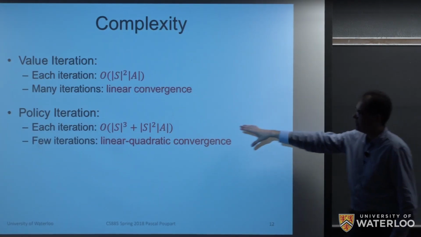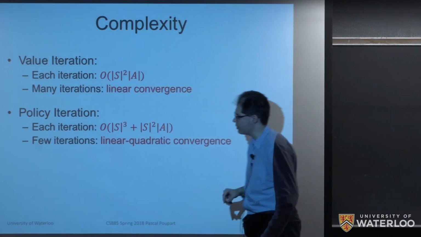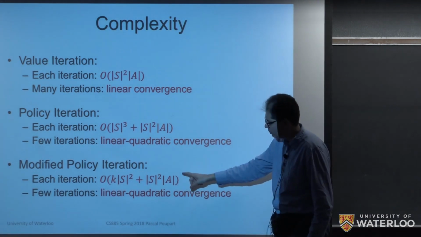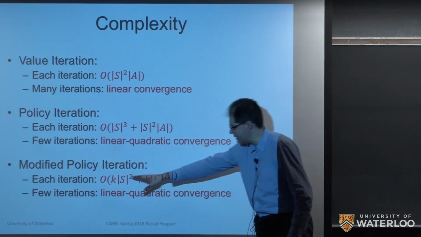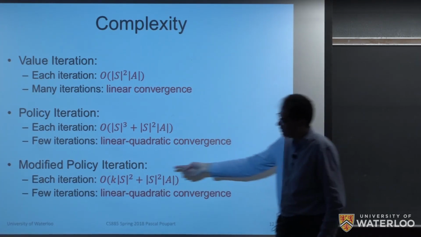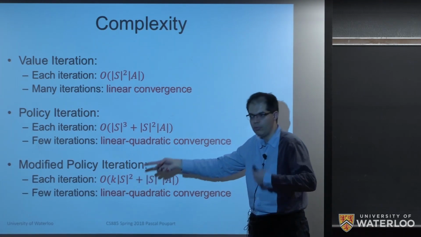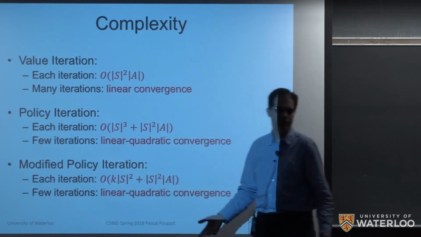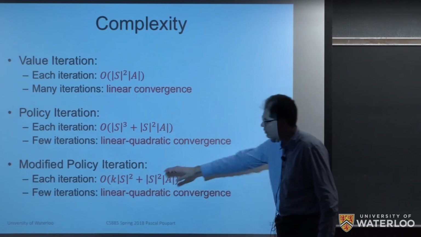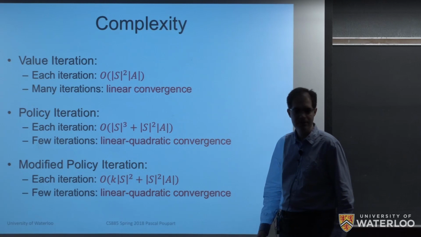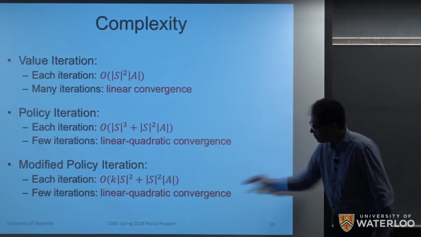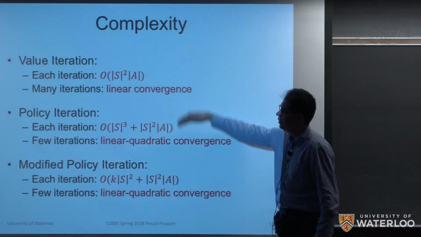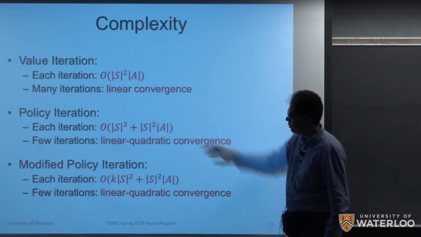Okay, so now in terms of complexity, we've already talked about value iteration and policy iteration. Now if we write down what happens with modified policy iteration, then each iteration will have a complexity that is now square in S, but we're going to have to take into account how many steps K we do for policy evaluation. And generally speaking, this will be a lot smaller than the number of states. So that's why the cost per iteration is usually going to be smaller than for policy iteration. And then in terms of iterations, in general, it's going to be more than policy iteration, but a lot less than value iteration. So it's going to be in between those two.